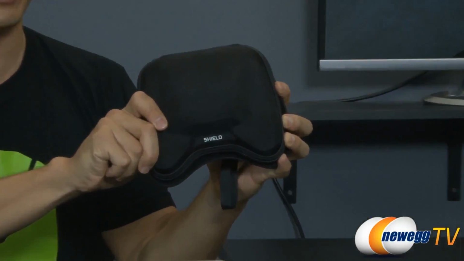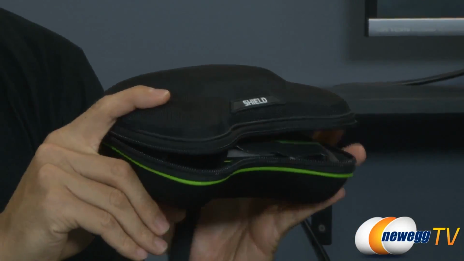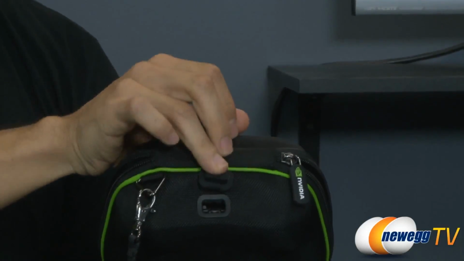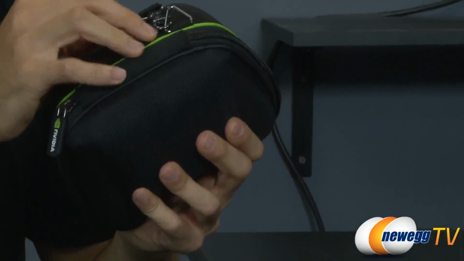Oh, hey. So I have an official Shield carrying case right here. It's reinforced nylon. You can see the texture on it if I go like that. It's got some cool design elements. The coolest thing being, there's a wrist strap too. The coolest thing is the charging access port in the back, so I can charge the device while it's closed. So that's pretty cool there.